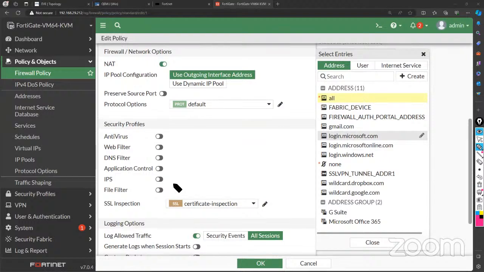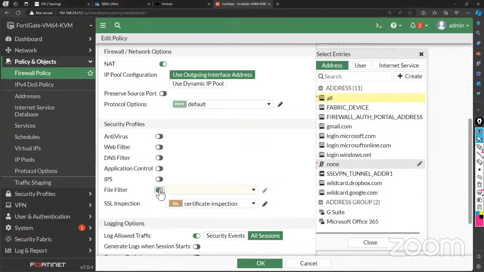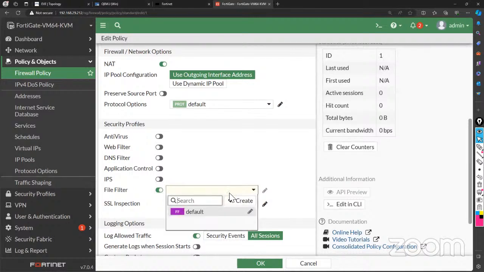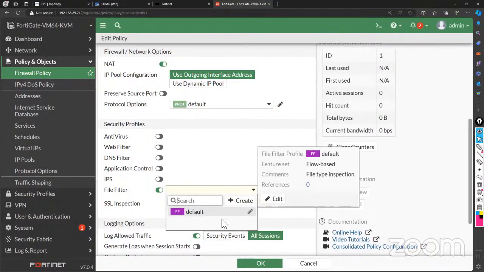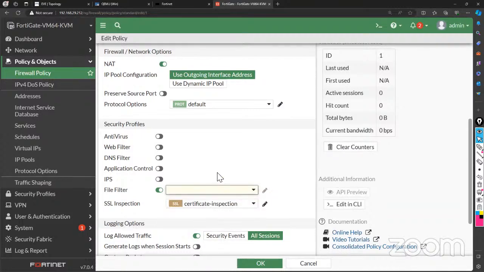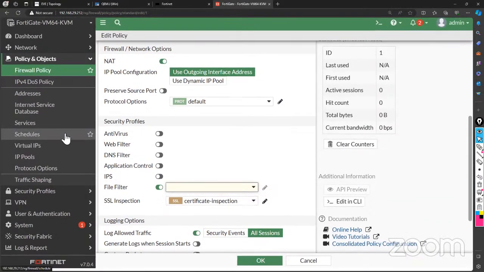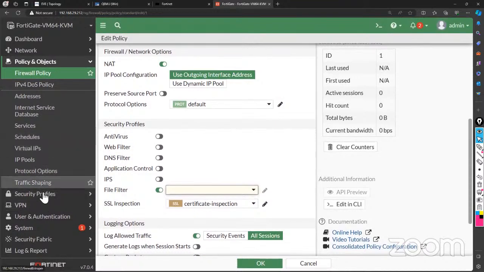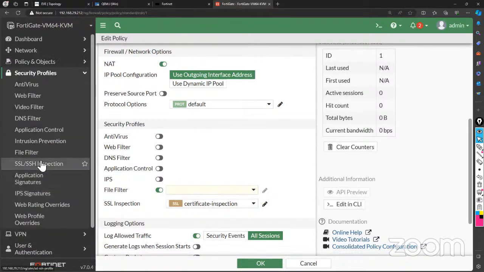Let me quickly give you a brief on what happens when we enable it. If I enable it, it gives you options showing what is available here. There's a default profile, but I will cancel this one and go to create a security profile. On the left side, you have multiple options, these are the security profiles, and here my focus is the file filter.